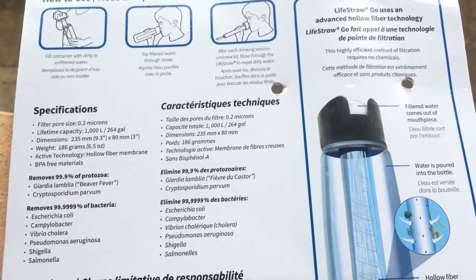but it'll get refiltered. So, the LifeStraw water bottle, this thing will filter about 1,000 liters of water, which is really nice because as you are using it, that's a lot of water. It'll last you about a year if you use it consistently. And on top of that, it has a built-in mechanism so that once the life of the filter itself ends, it'll stop filtering.